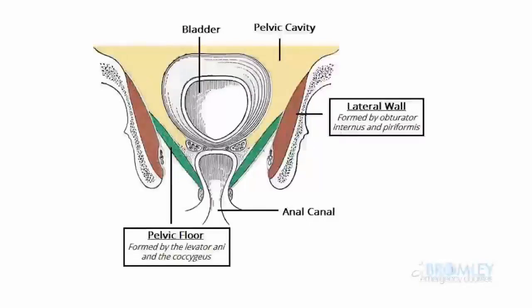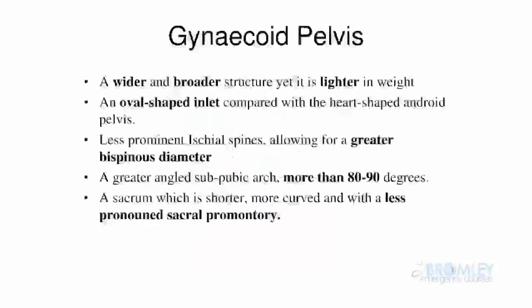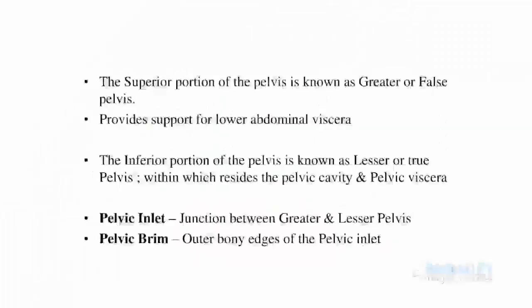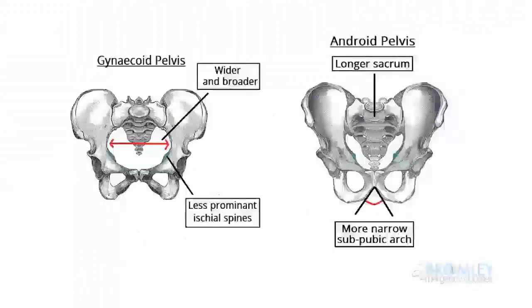Before we move on, one last thing I want to mention is, of course, as you know, the pelvis as a whole, or the pelvic bones, are very prone to injury during trauma. And there are two common ways that you can injure your pelvis. One is a direct trauma to the pelvic bones from a road traffic accident, or sometimes when you have a heavy fall on your feet, if you're falling from a height and landing on your feet, then you can have forces which are transmitted from the lower limbs, and then these forces are transmitted right up into the pelvis.